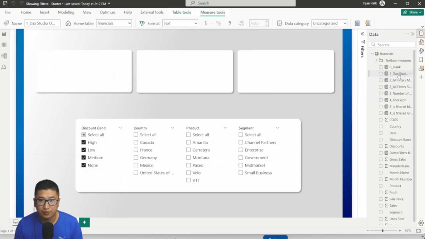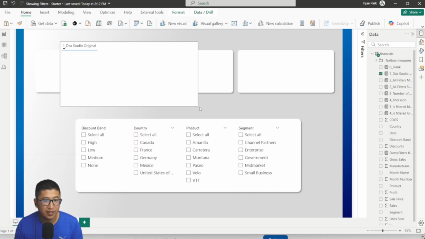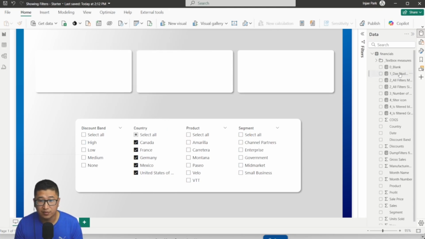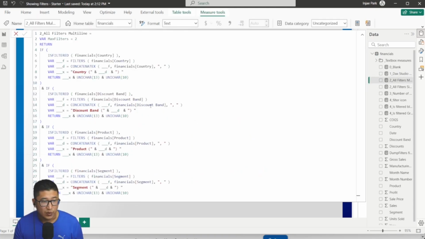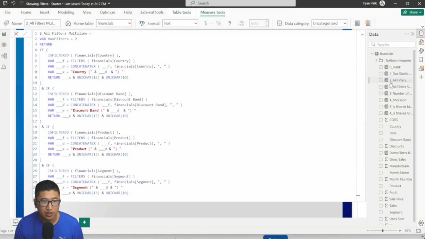And if we do that in the DAX Studio Original for the country, you'll be able to see that if we throw this in here, again, let's remove this. Let's just take a look at country, because that's the only one that we changed. If we select multiple items, we can see all of them. That's all that I want, because for intents and purposes, that's what this does. Okay, so you can actually see that there's also a little bit of filtering that's been changed. Instead of looking like financials country, I have changed it so that it just looks at country and things.